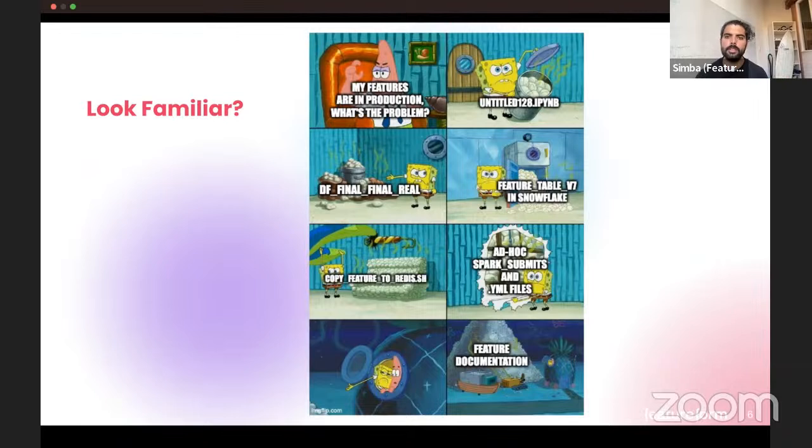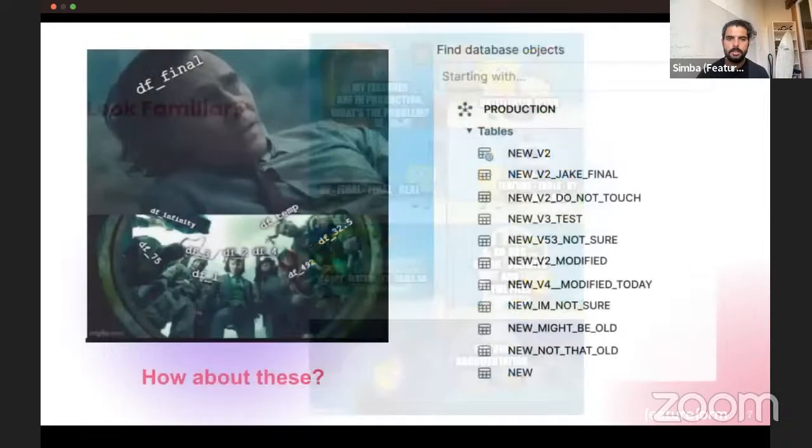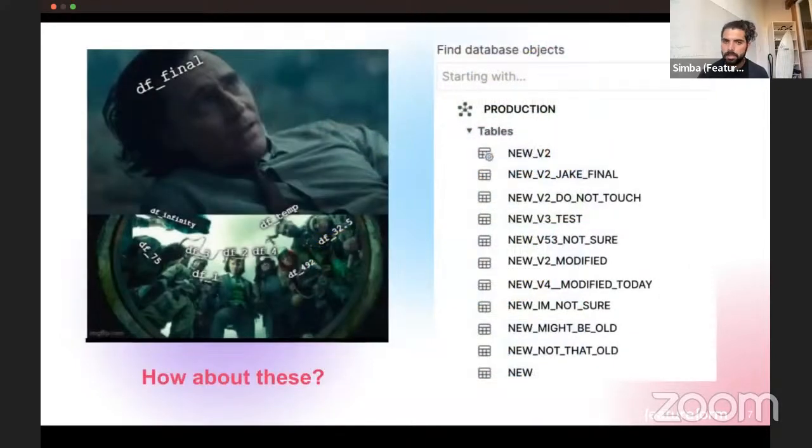How do I iterate on these things? How do I manage them? How do I document them? How do I build a production grade data pipeline for my ML models? And in practice, we're not really good at it yet. These are things I see all the time. And honestly, before Featureform, it's things I would do quite often.